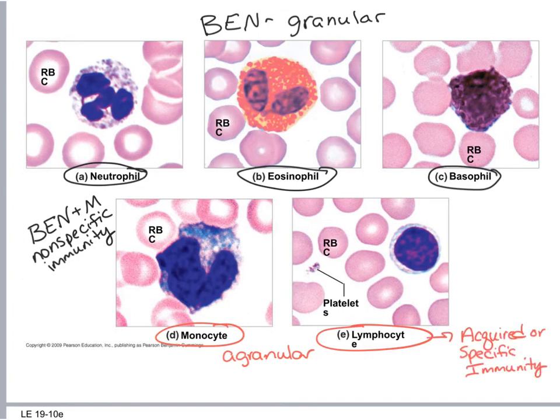All right, so let's talk first about these neutrophils. So this is a neutrophil right here. Okay, they make up the majority of the white blood cells. And actually, if you wanted to know from highest concentration to lowest concentration of white blood cells, use the mnemonic, never let monkeys eat bananas. Neutrophils are in the highest concentration. Basophils are in the lowest concentration, so never let monkeys eat bananas. Let's start by talking about the neutrophils.